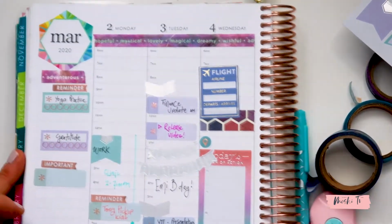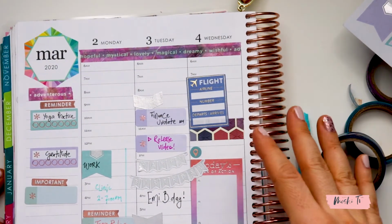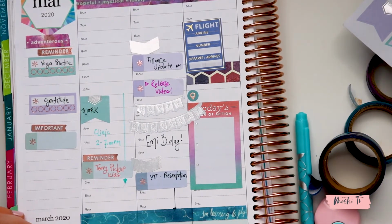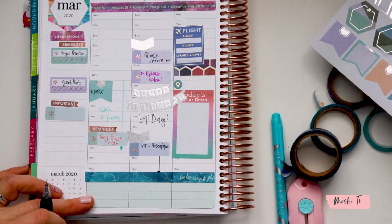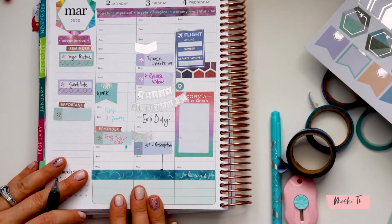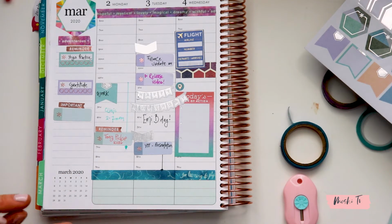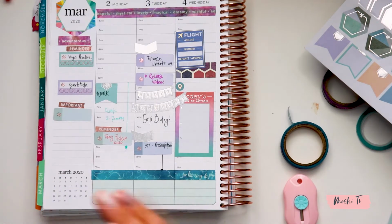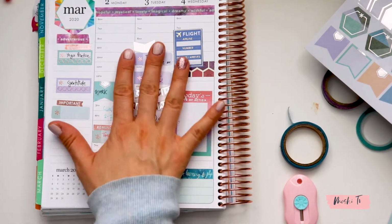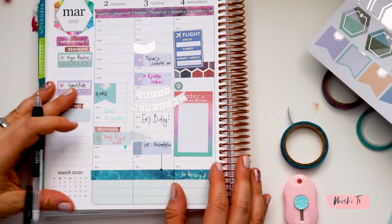Let's get you guys zoomed in so you can see it a little bit better. So this is where we're at. We just have a little bit of washi at the top and the bottom. I'm using the space in the bottom down here to add gratitude and things like that, rather than to put in dinners, because honestly, I have a separate little booklet for meal planning and things like that. So I don't really gravitate towards my life planner for that reason. To me, it kind of feels redundant.